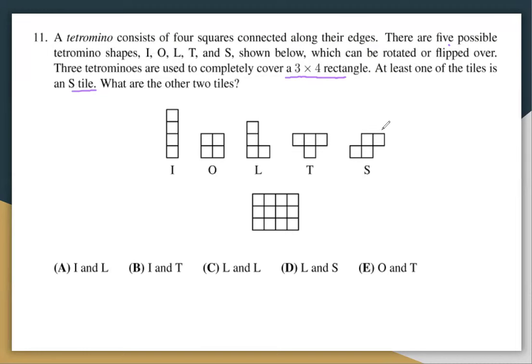Like we are told this must be one of them. So let's put it in our 3 by 4 rectangle and see what's left over. It looks like I can have something like this. So we have 2, I think that should be like this, and then we have this, right? Okay, so this is the one that is S, and we just need to add 2 others, which as you see from the choices, we could have maybe the same as well.